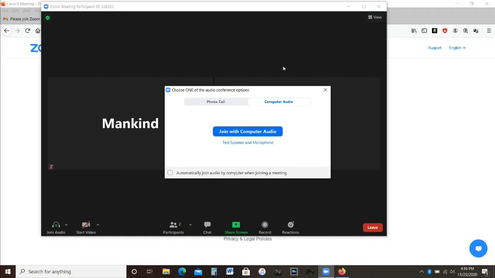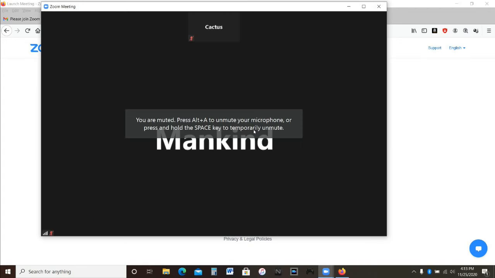Okay, so this is when you've started to get into the room. It'll give you the option to join with computer audio. What this means is that it will use your computer's audio systems to process the audio. You're going to want to click on the join with computer audio. If for some reason you don't hear any sound when there's other people here, look down to this part of the screen, your bottom left corner. If it says join audio and you see this arrow, just click on it. This screen will come up again, and click join with computer audio. Let's go to the next one.